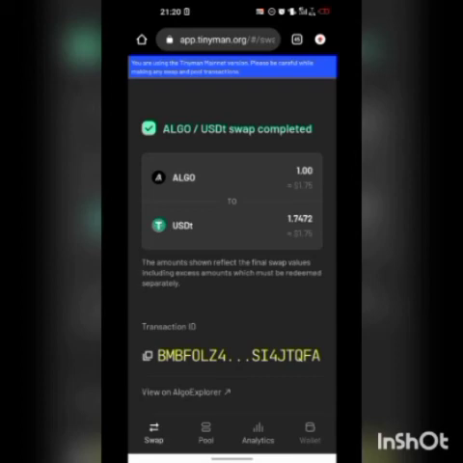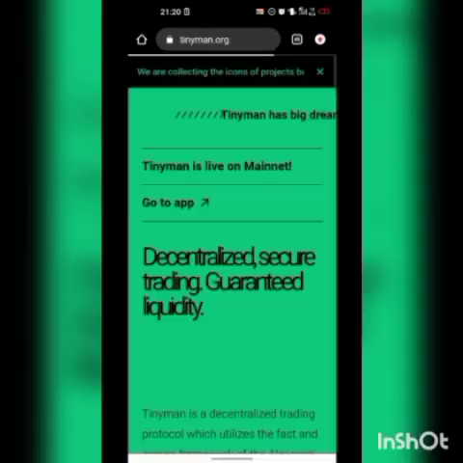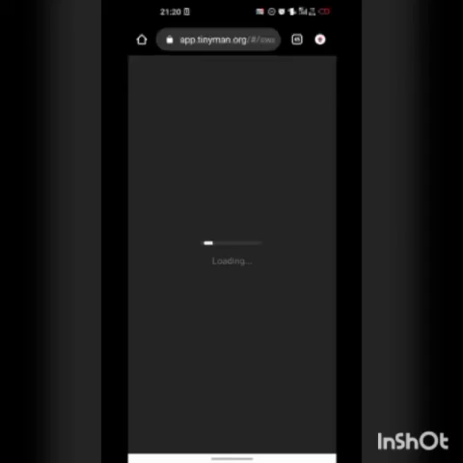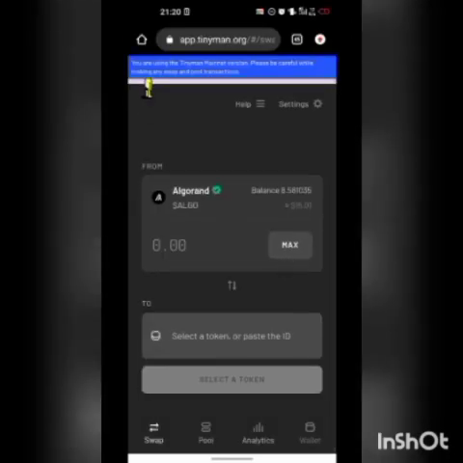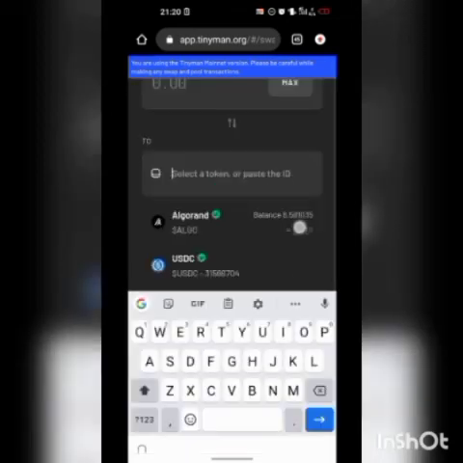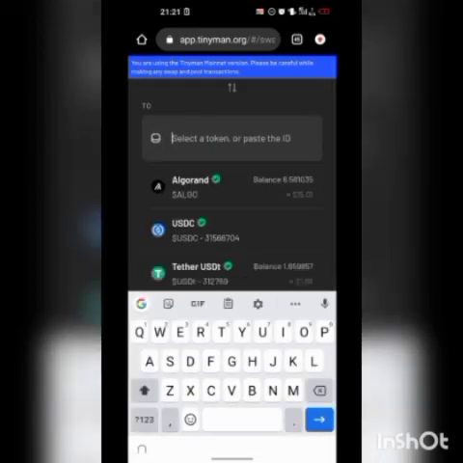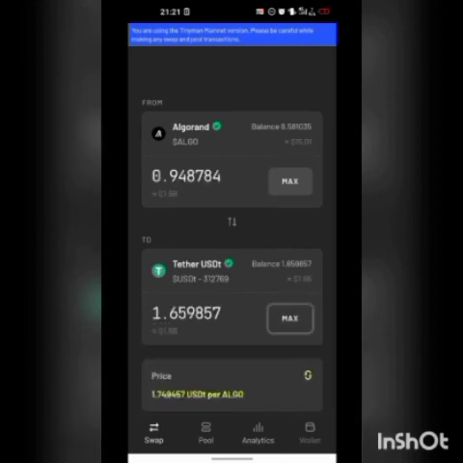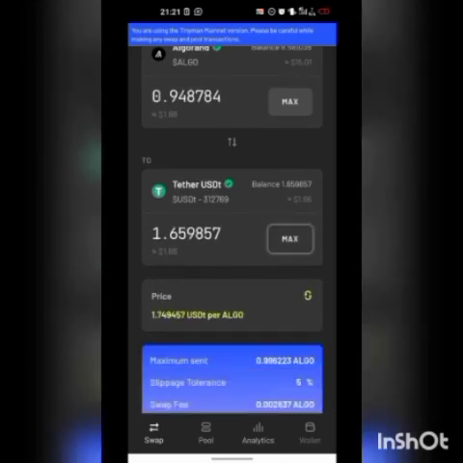Okay, so let's go back to the app, Tinyman.org. Search for USDT, and boom, we have the USDT in our wallet successfully.